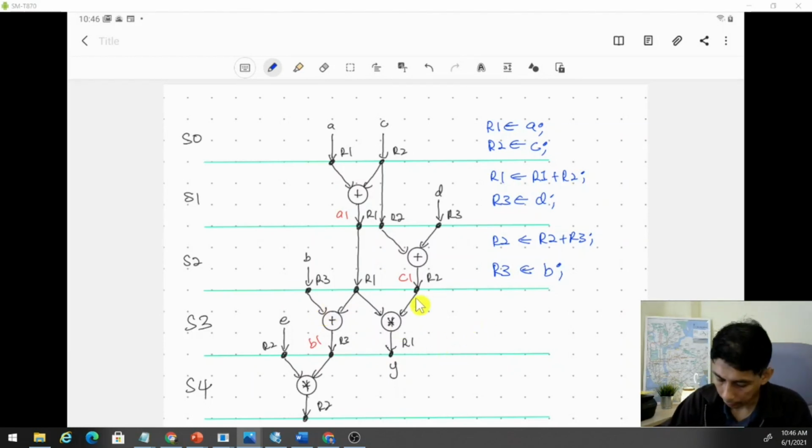And for S3 we have R1 is this R1 multiplied by R2, and R3 is R1.